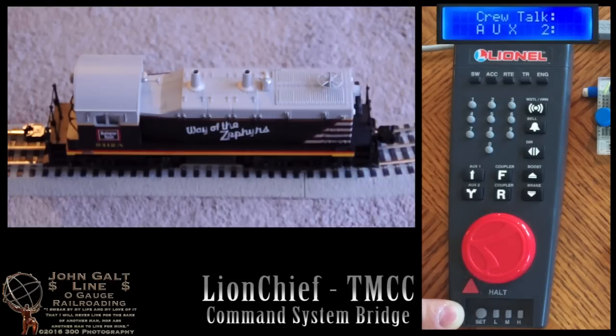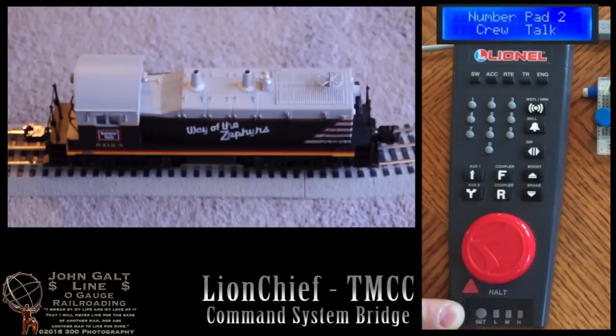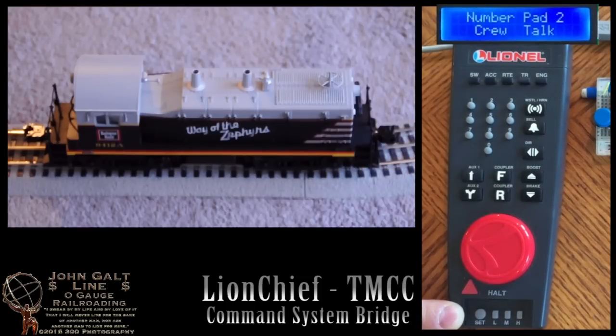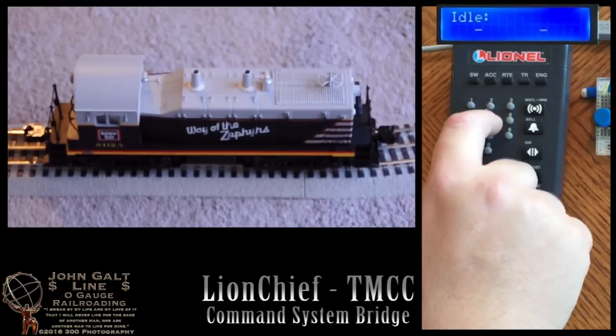We can also access crew talk with the number pad as normal by pressing the 2 button. 7 would normally activate tower comm, and we'll also press the announcement button with that. Most of the other functions of the number pad aren't available with a LionChief engine, so those buttons have no function on the bridge.